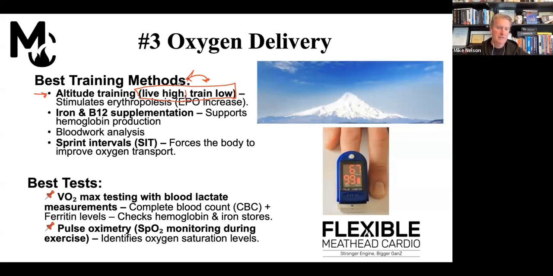You would want to live high or sleep high and train low. The reason for this is when you're training low, the partial pressure of oxygen is much higher, so you can literally drive more oxygen into the tissue and you see a higher level of performance. To get the adaptations for living in more of a hypoxic, or low oxygen, environment, you would live high. There are some people who get O2 tents and all this stuff to sleep in. Again, the adaptations here are real, but they're relatively short-lived, and you probably need many, many hours to see an increase in it. It does stimulate erythropoiesis, EPO.